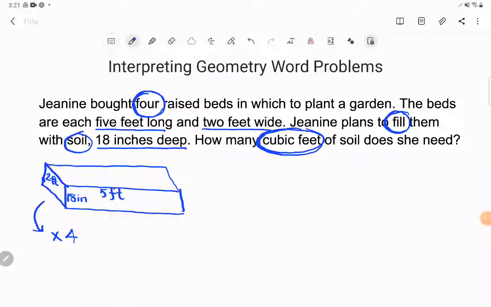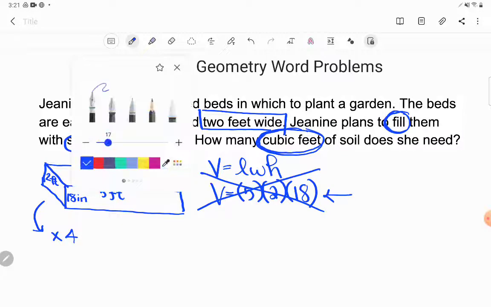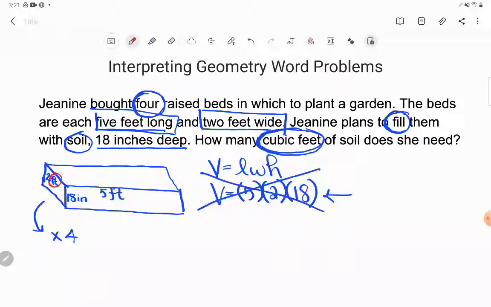So let's start out by writing down that formula. We said V is equal to length times width times height. Now a lot of students so excited would just go ahead and plug in the numbers that they know. Let's see. The length was five feet long and the width is two feet wide and the height is 18 inches deep. And if you did this, you'd be wrong guys. That would absolutely give you a wrong answer. And the reason why is because you cannot mix units. Take a look. This is feet. This is inches. This is feet. What the heck? We're supposed to be finding how many cubic feet of soil does she need? If I want cubic feet, guess what I need? Three measurements in feet. Cubic feet literally means feet in three directions.